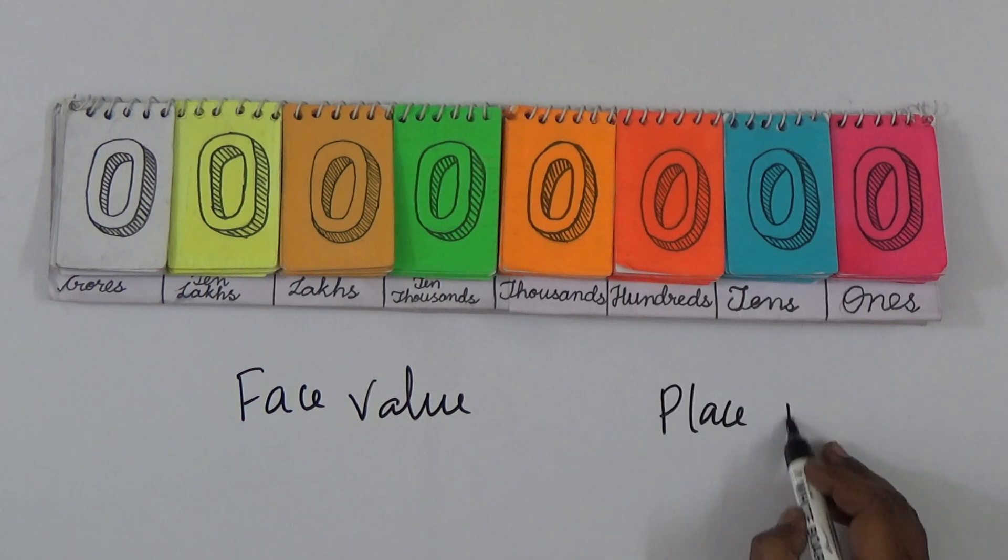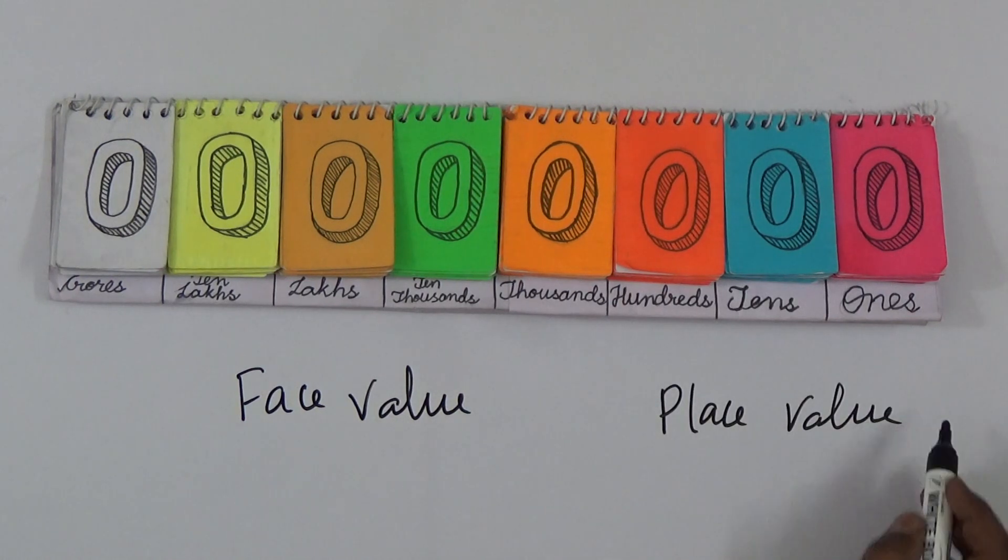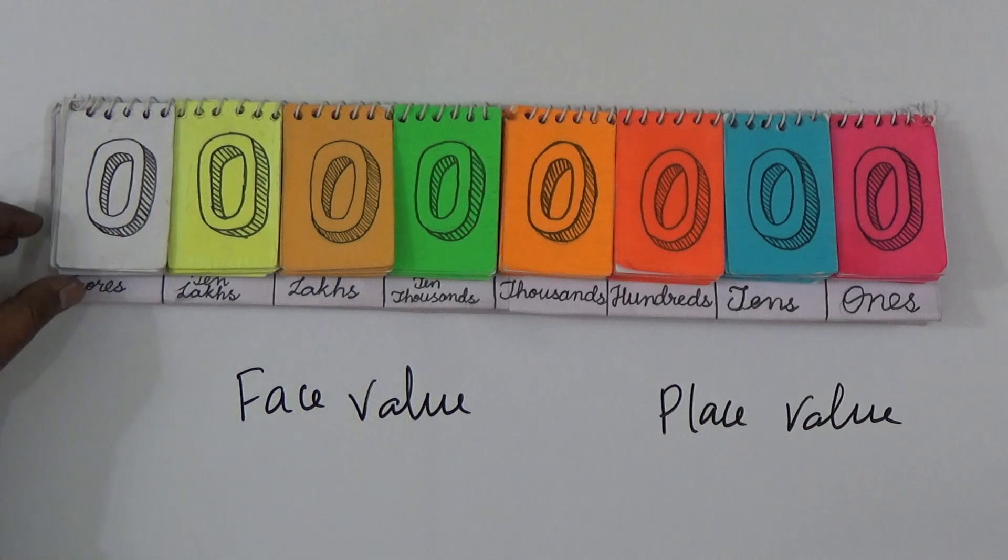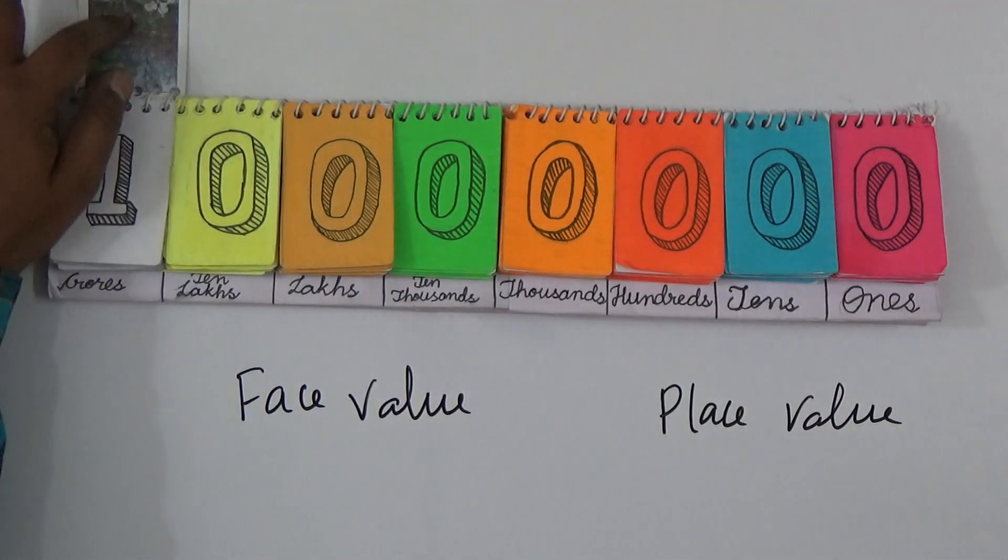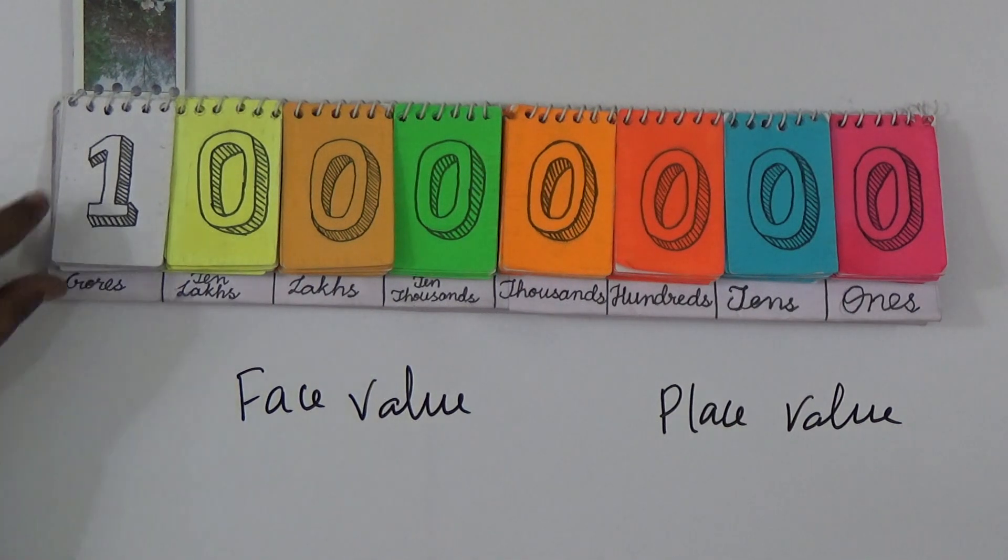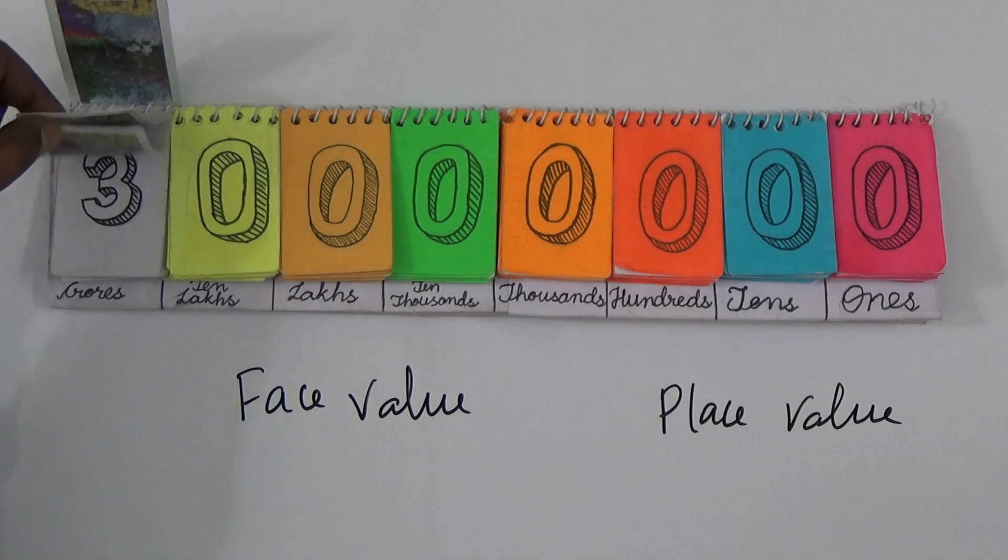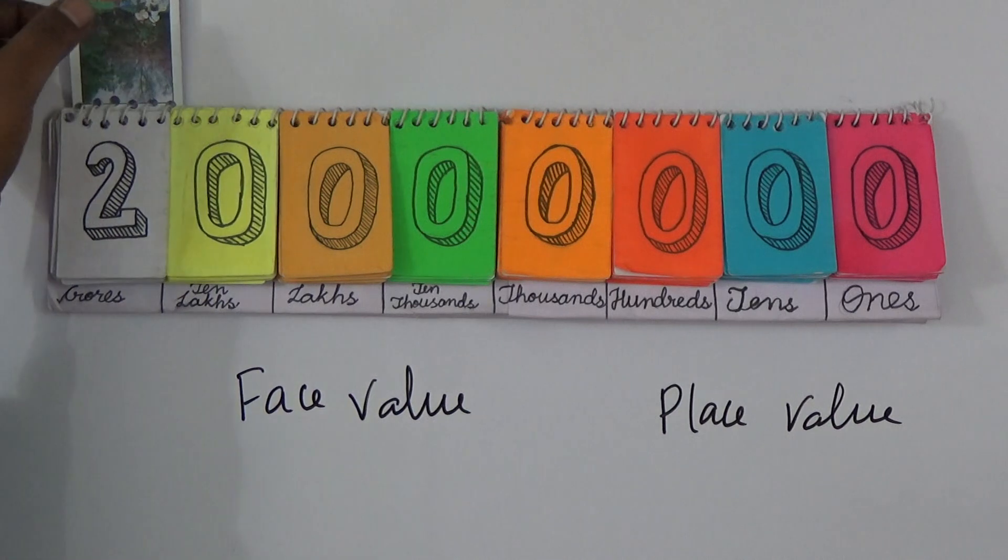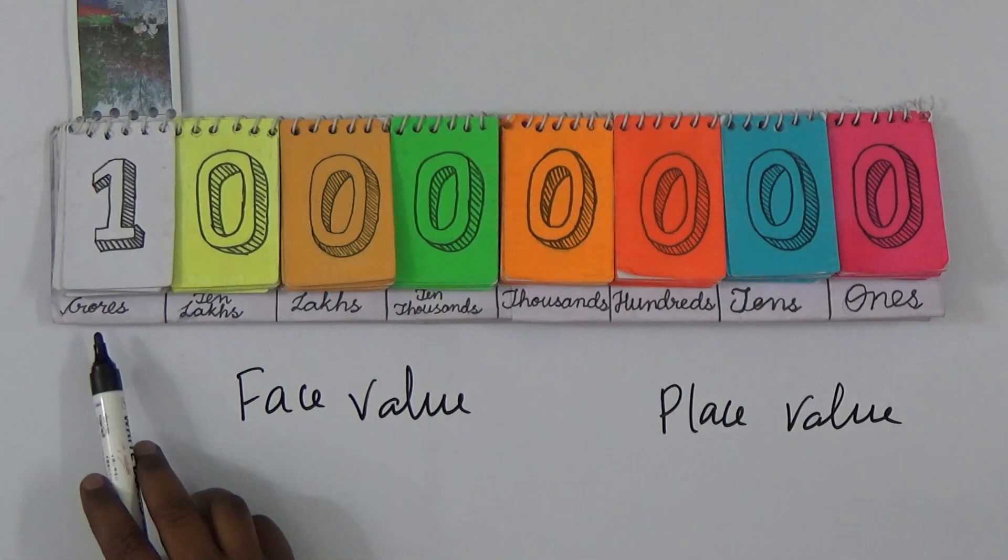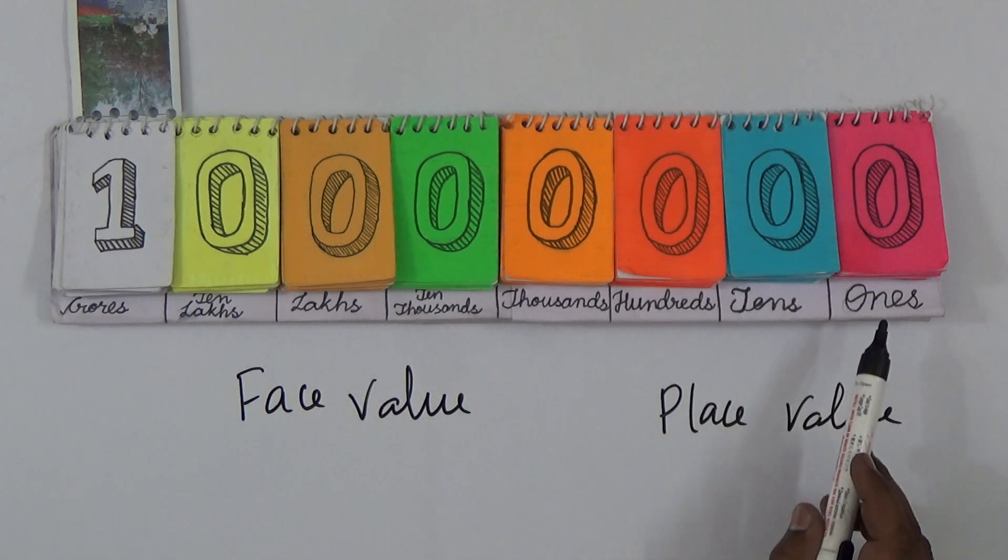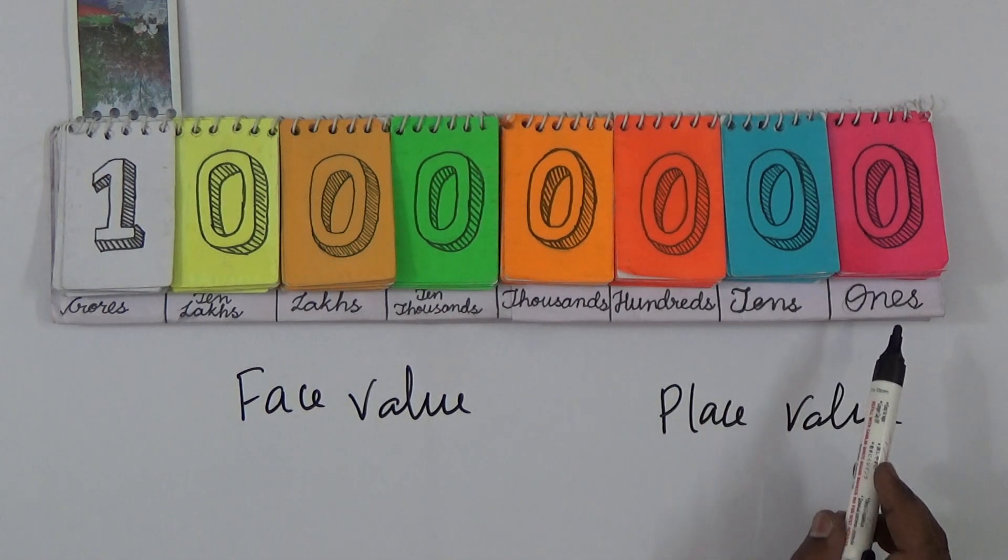Using this model we can make different numbers, any number. For example, these are actually made with cards. This is number one and the next card is number two. If you take only the first card, that is one, that means one crore, right? Here the place name goes ones, tens, hundreds till crores.